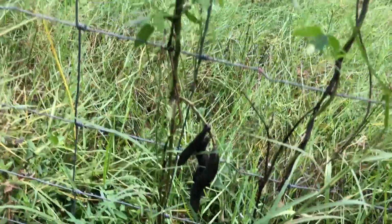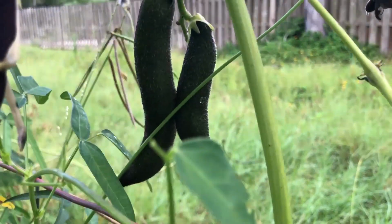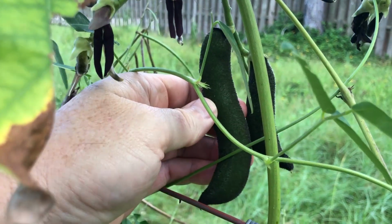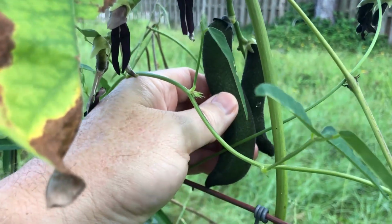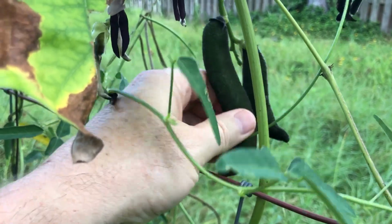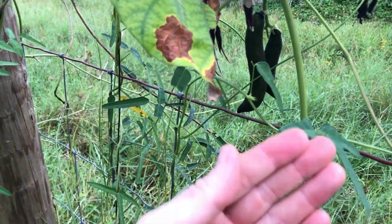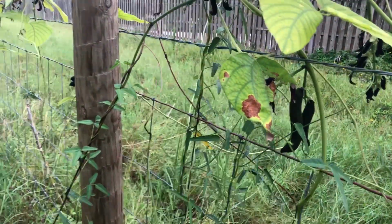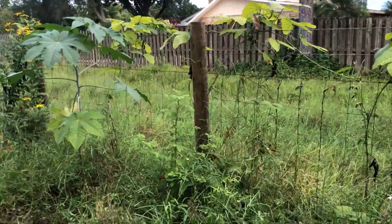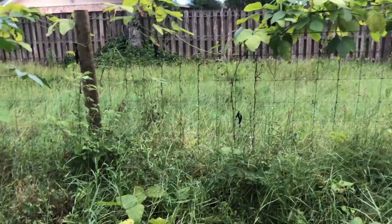these are probably about ready for harvest. Some of these are pretty big. I'll zoom in there a little bit. Get you an idea. That's a couple inches. It is very velvety, and it's green. From what I've read, that's when you want to harvest. Squeezing it, it's very firm. So I'm going to read up a little more on that. Nothing stuck to my hand. They're not the stinging type. But yeah, these have just gone crazy. See, it's gone all the way over there. So that's really neat.